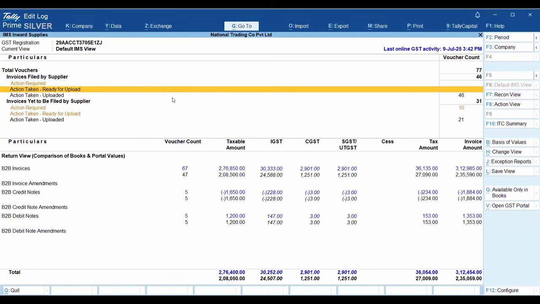Moving on, a question by Mr. Sumit: when we download the IMS data, where does it get saved? Will it increase the data storage of my system? IMS is just a fraction of data that is downloaded in text format, so it will not impact your data size to a huge extent, because IMS is temporary data used to change the status and upload that status back to the GST portal.